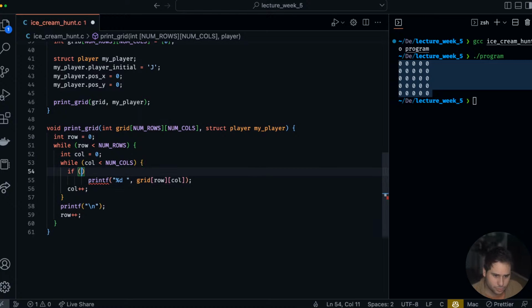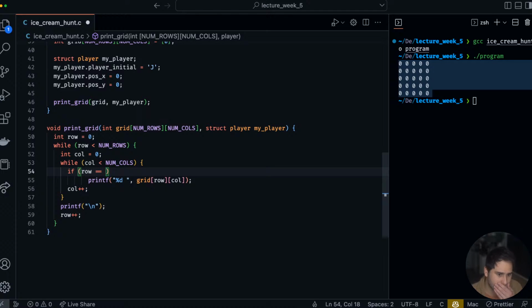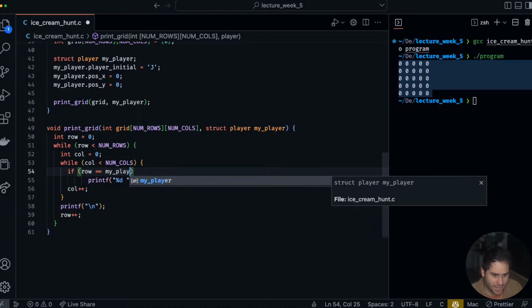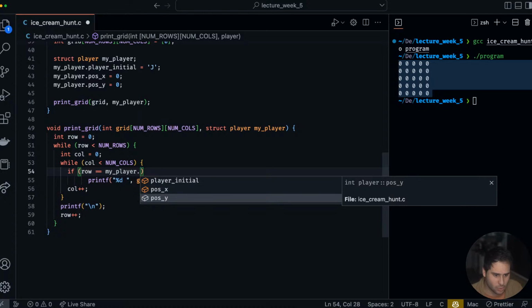If row is equal to my player dot, I guess, no, the X would be the columns, the Y would be rows.